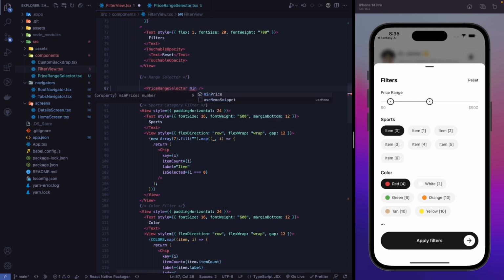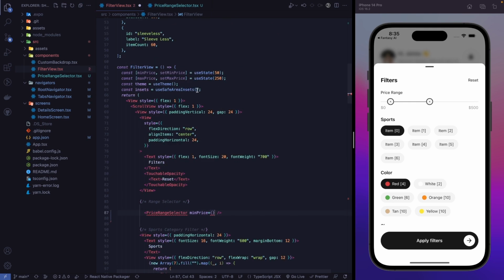So now let's go at the top and let's add the price range selector. So the minimum price is going to be minimum, which is going to be 0. Max price is going to be our max price, and this is going to be our start price. And this is going to be our end price.